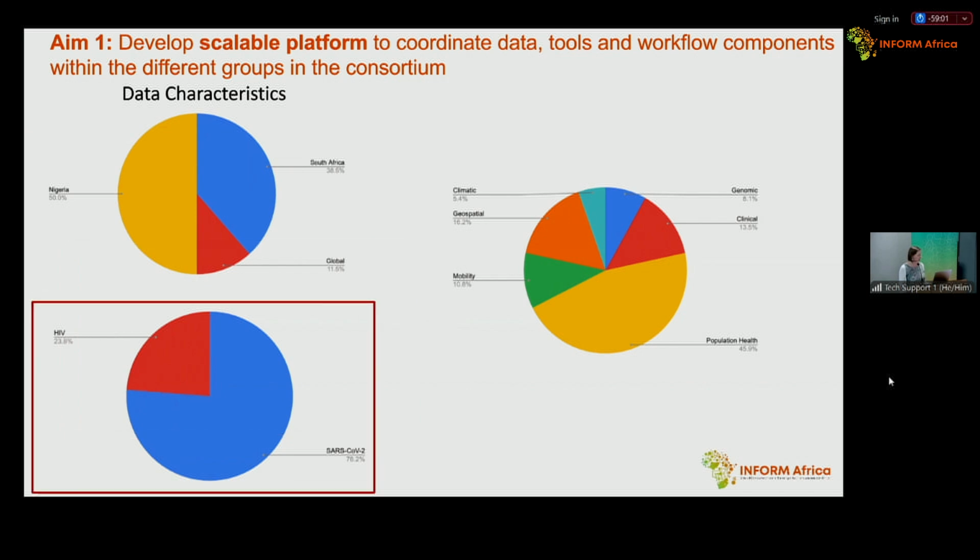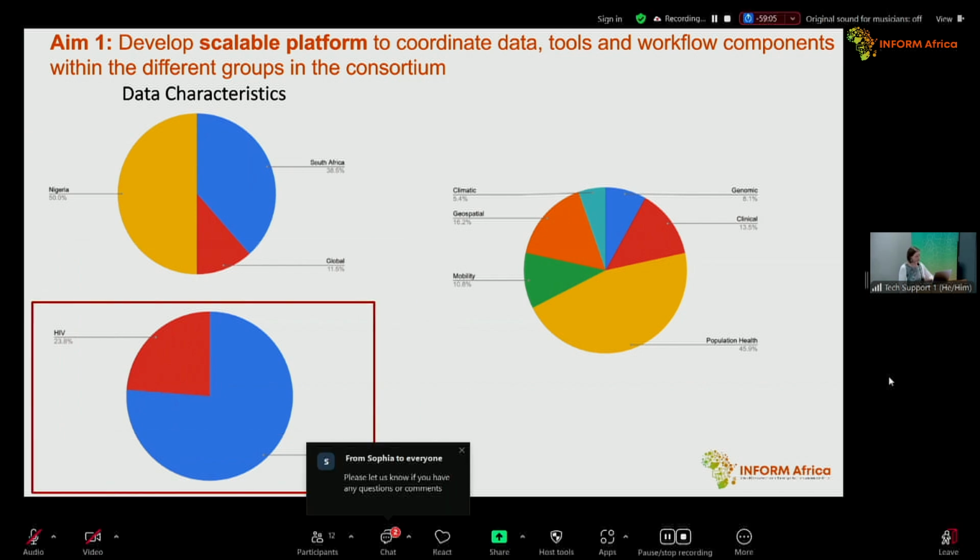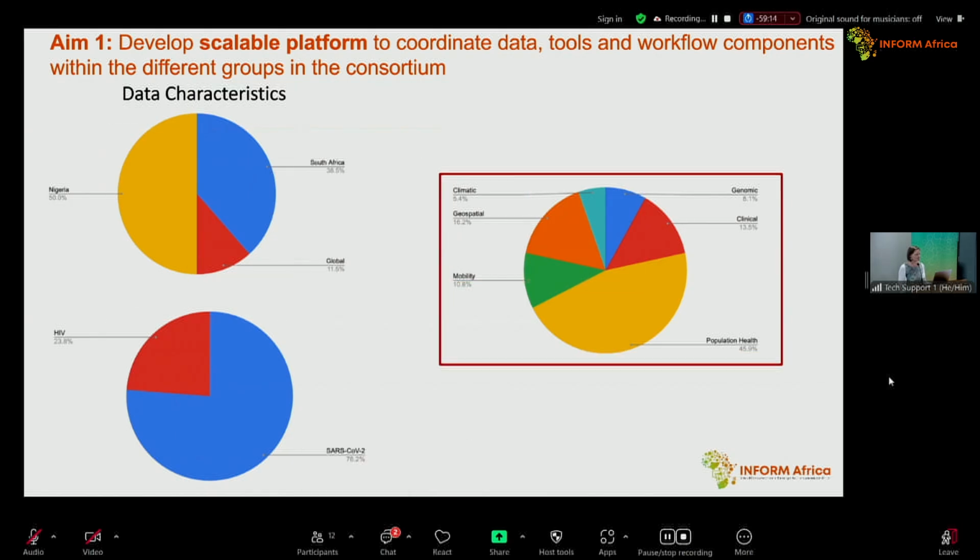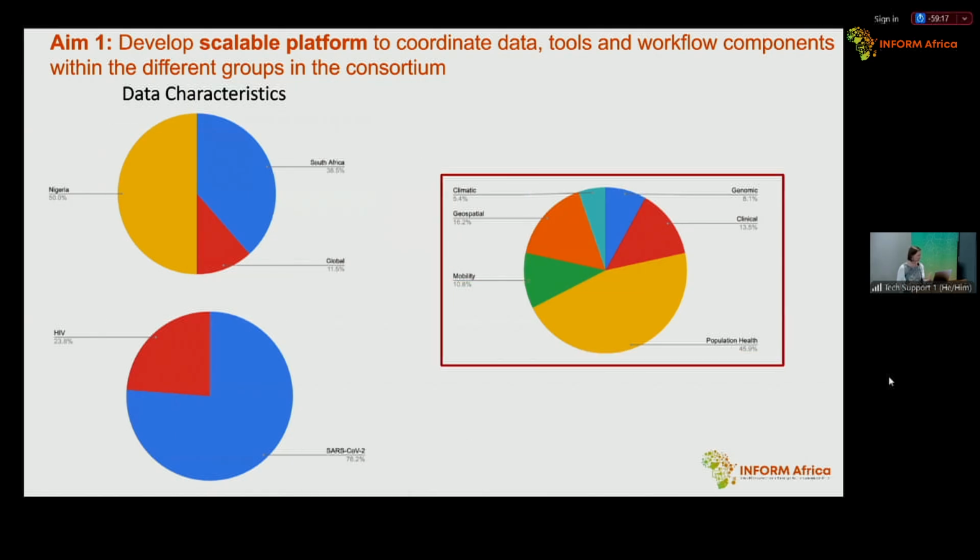In terms of the disease, three quarters of the databases are on SARS-CoV-2, and the rest on HIV. And in terms of what kinds of data we're collecting, we have a mixture of genomic, clinical. Our biggest data sets are our population health information. Then we have mobility data, geospatial data, and then climatic data.